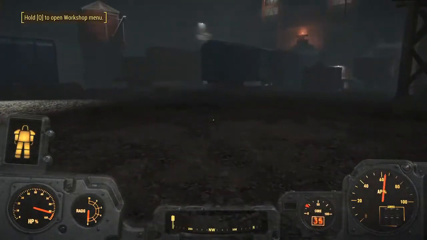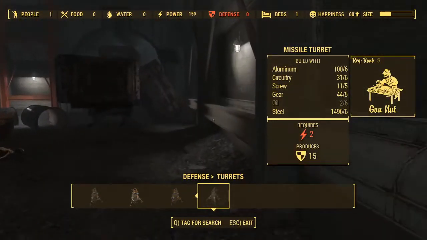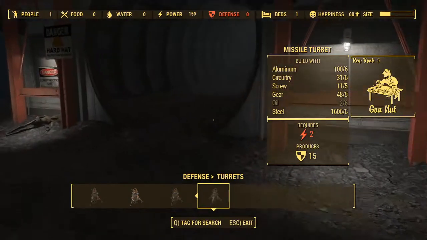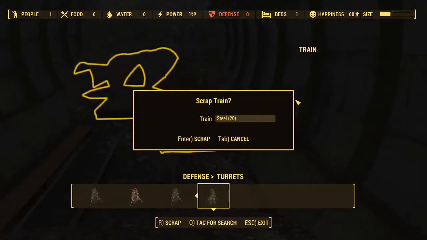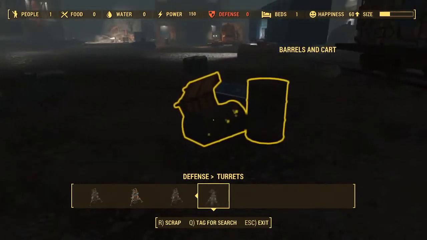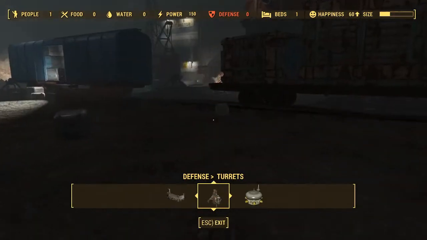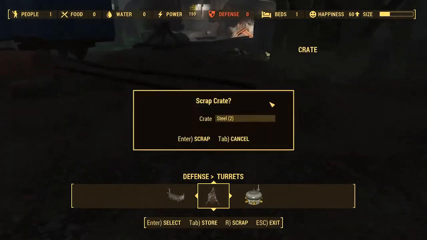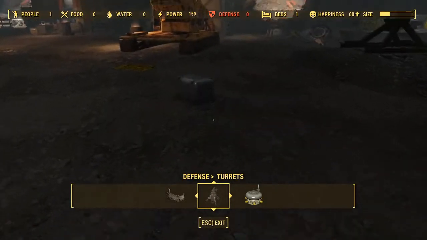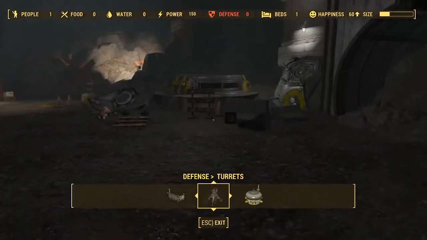Now, for the rest of this area, we're just going to be cleaning this whole place out. Water tower, don't care, it's gone. For some reason... Oh, wait, we can scrap that. Okay. Scrap that, scrap that, scrap that. Scrap this, scrap that. Super reactor core. Yeah, let's get rid of that. Get rid of this. It's all going.